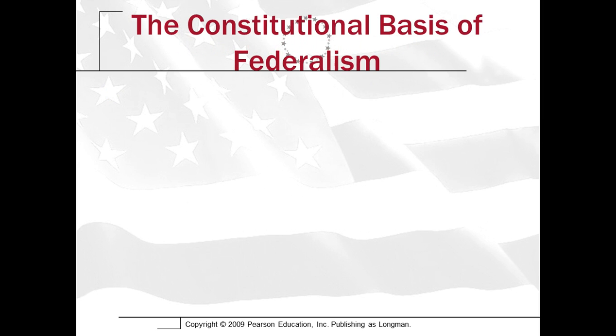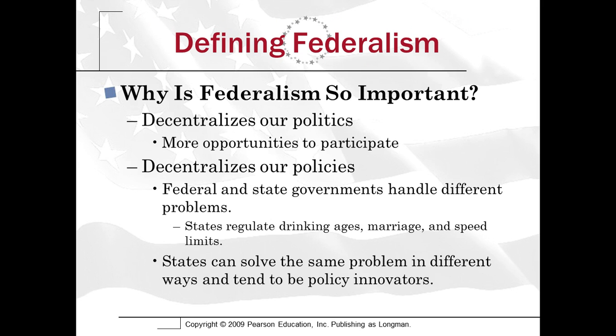It gives us a tremendous amount of flexibility. Our country occupies an enormous amount of physical space and an incredibly diverse population. And what people want in Texas is probably different than what people want in Oregon or New York State or Wisconsin. And if we had one government that had to have one-size-fits-all policies for all 300 million of us and for this enormous landmass, that probably wouldn't work. And so federalism creates a lot of flexibility and kind of bendiness in how we approach policy across the United States.